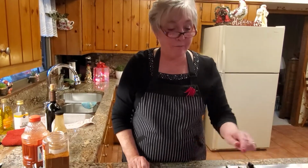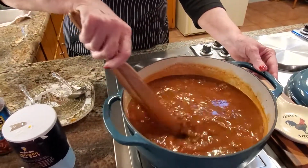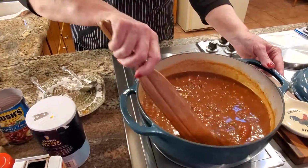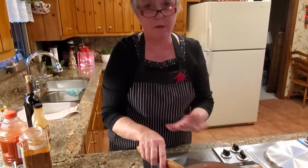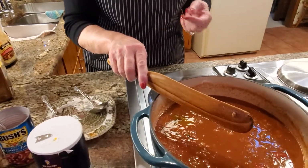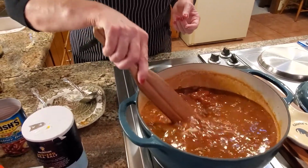Well, it's been about 5 minutes, and you can see how it's starting to bubble up. You don't want this to be a roaring bubble, or boil by any means. I have my oven preheating to 275 degrees. Some days I cook this on my stove the entire time, but while this is cooking, I want to sit down and watch a movie. So by putting it in my oven, I'm not going to have to worry about it. I'll probably come in after it's been in there about an hour and stir it, but it's not something that you have to babysit.